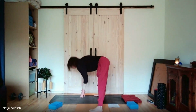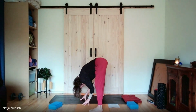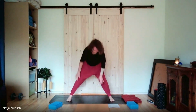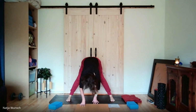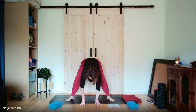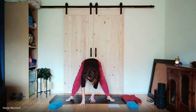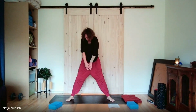Allow yourself that weight sitting slightly forward within the feet, and take a couple more out breaths there to deepen. When you then inhale, come to your fingertips and lengthen your spine. You might turn your heels ever so slightly in so you can bend your knees with ease. And then breathing out to uncurl into a standing position. Lift the shoulders, shrug them gently down in your wide-legged stance.